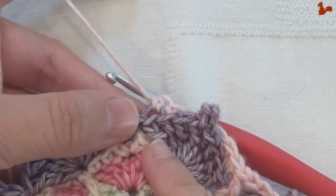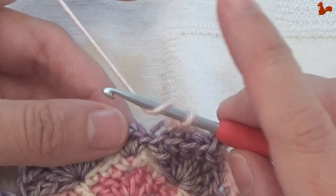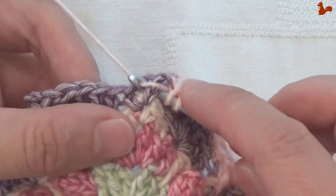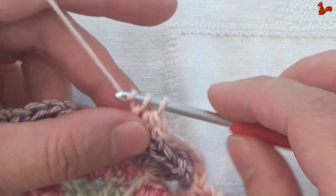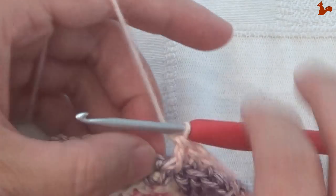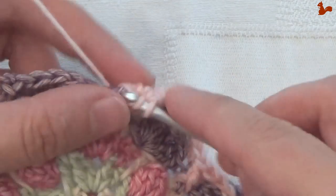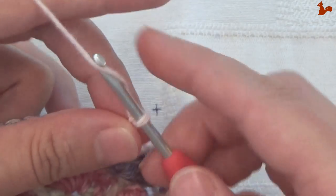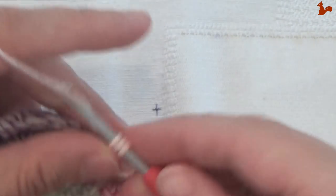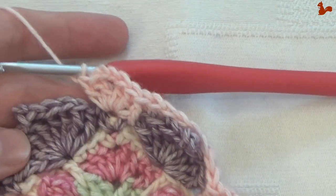I've just worked this half double here in the last petal, and now you have the corner stitches left. Around the single crochet, work a front post double — this is the single crochet that makes up the corner from the previous round. Front post double, and that completes this edge. In the chain 2 space: 2 doubles, chain 2 and 2 doubles. Then repeat everything 3 more times, and when you're back to your first stitch, close on that standing double with a slip stitch. Keep your yarn attached for the next round.